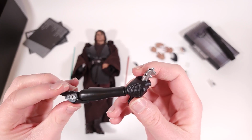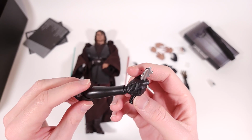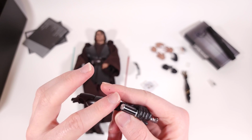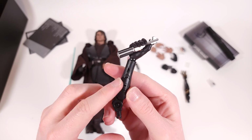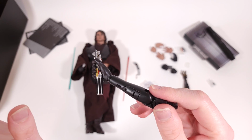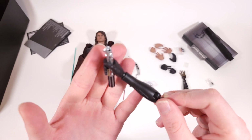Most of my Hot Toys, I do put in the lights to make their saber light up, but I think I'm actually going to get away from putting the batteries in, just because I've heard some stories that the batteries can have problems or corrode or damage the figure. So I'm actually just going to leave them out. I am going to look into those LED filaments that are very bright and look awesome.